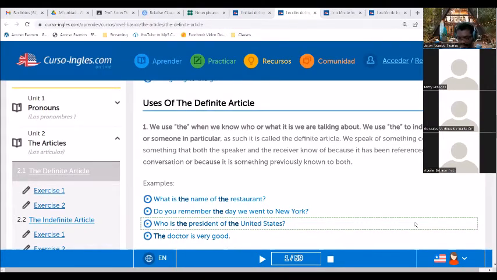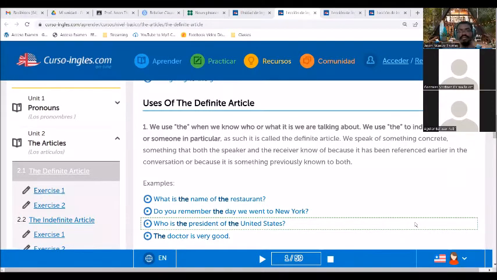We use the to indicate something or someone in particular. As such, it is called the definite article.